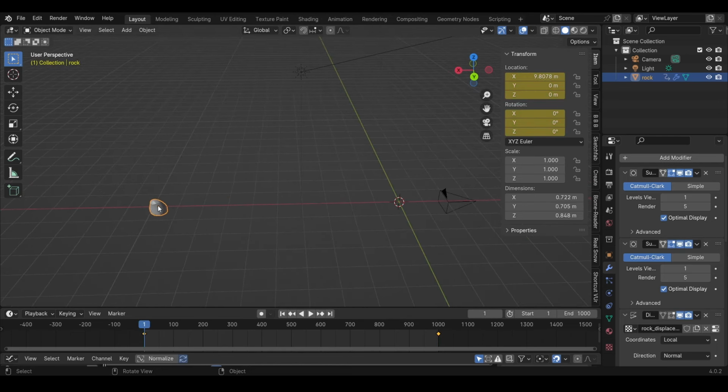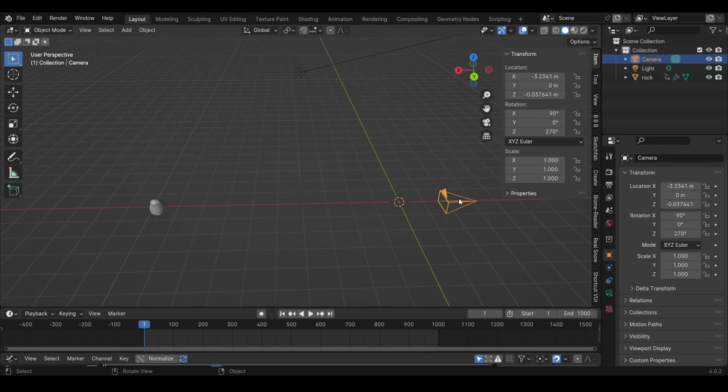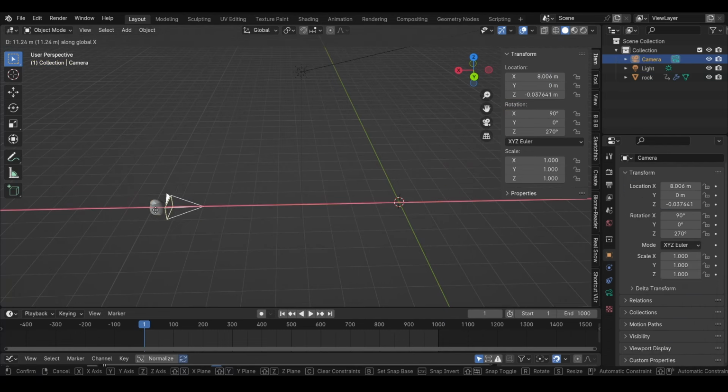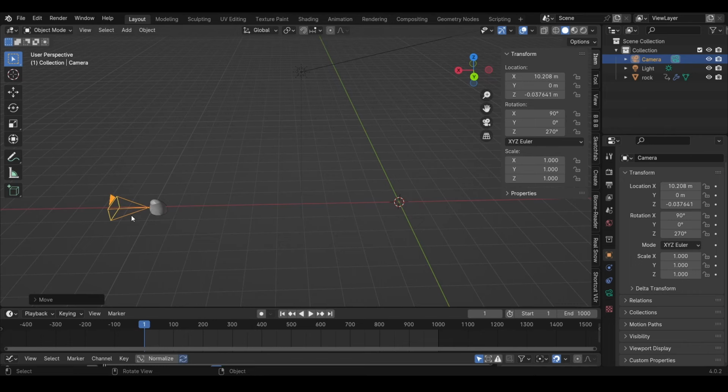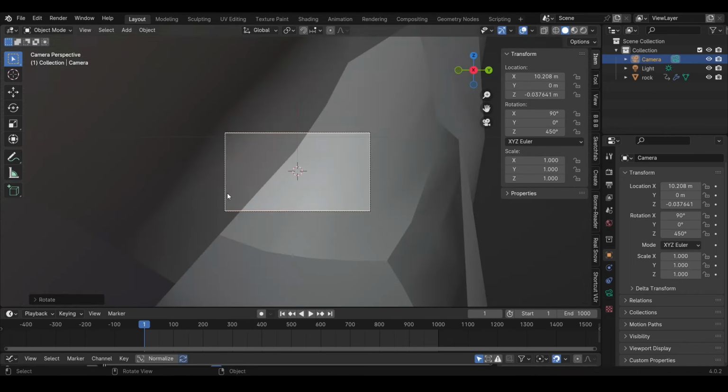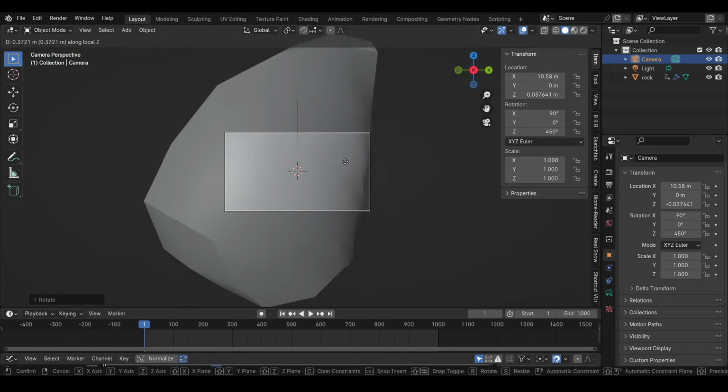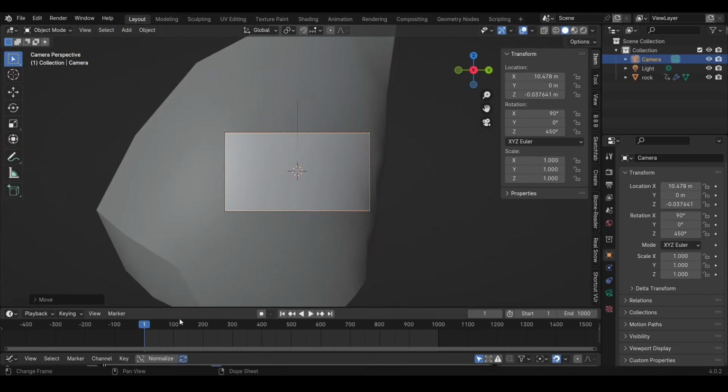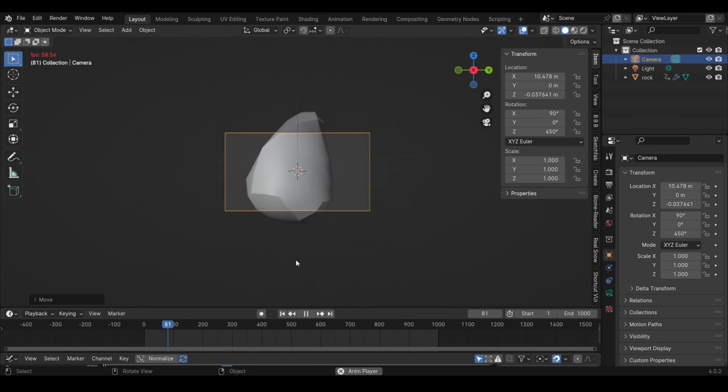So instead of it moving towards the camera, we can select the camera, press G, X, and move it here. Then press R, set 180, and we can have it move. Oh, it's inside. Press G, set 2 times, like this. And now it will move away from the camera.